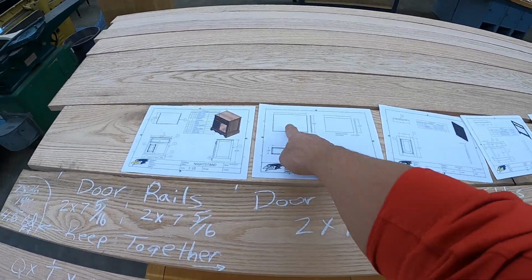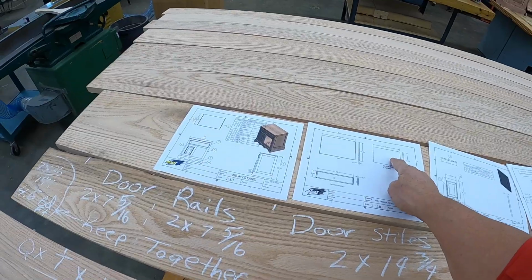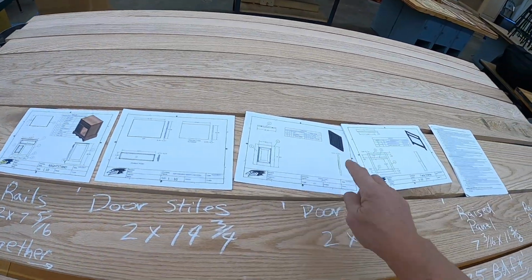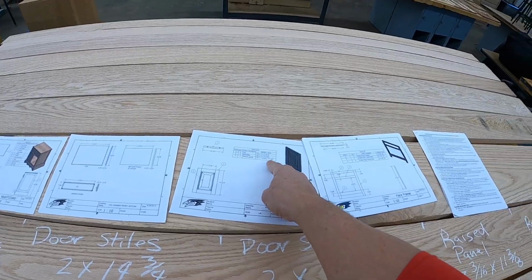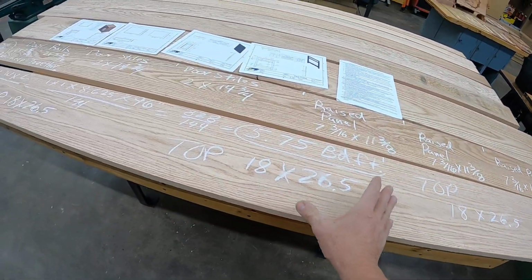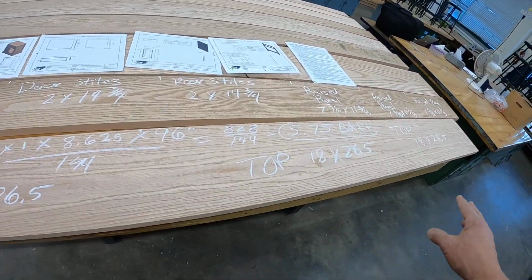Okay, so my top is 26 by 18. Then there's a bottom, but that's made out of plywood, so we don't have to glue it up. And then my panels are 7 3/16 by 11 3/8. As you can see, I've got my top laid out. It took just a little more than 2 pieces, so I had to lay out a third. Most of this board is going to be for the top.